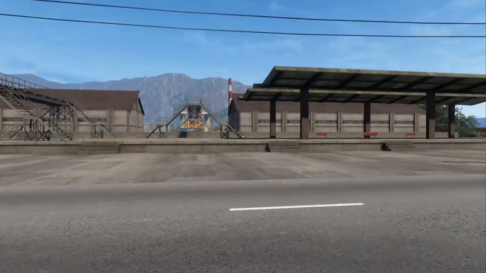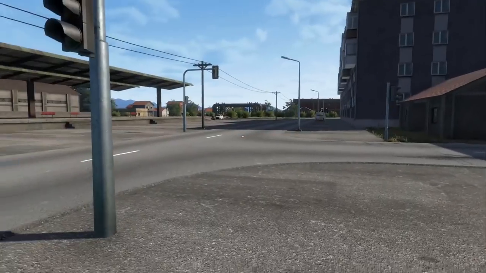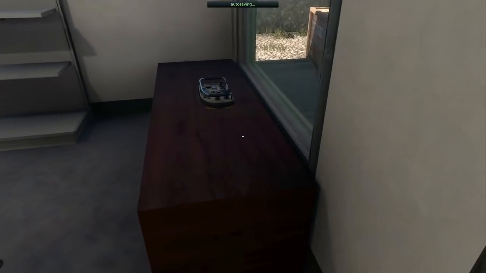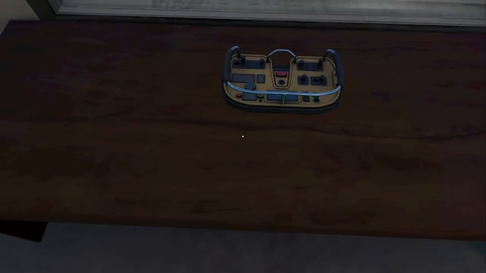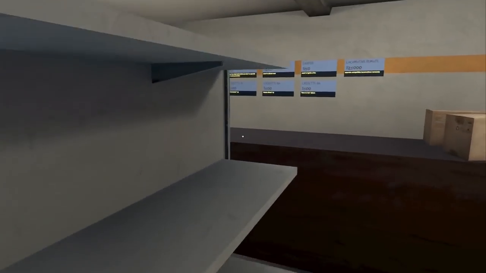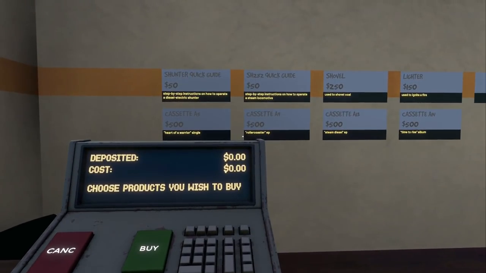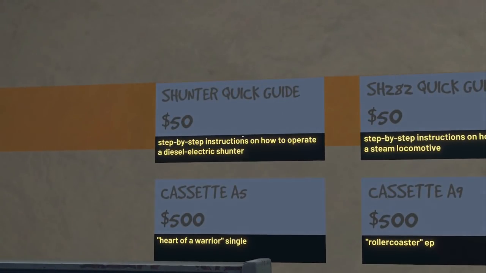Oh my gosh, I found the shop. What? It's just this little thing in the middle of nowhere? Okay, hello. Oh, is this what we're after? This is what we're after right here. All right, excuse me, can I buy this? Hello, is anybody here? Oh, there's a lot of things that we can buy.